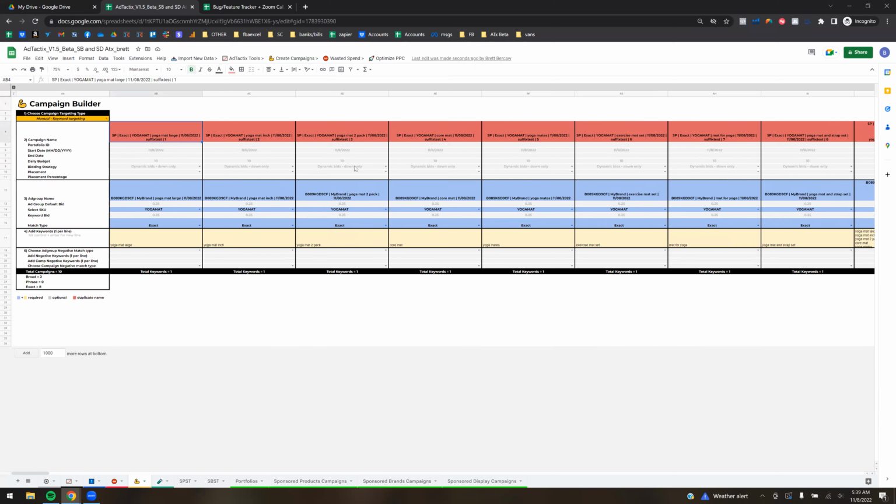It shouldn't be red though. I've got a little issue there, so fix that. But anyway, it swapped out the SKU and ASIN, stuff like that. You can tweak things at this point if you want. You can add some negatives. There's quite a few different things you can do. I'm not going to go over that right now, but now what you would do is create your upload file by clicking that.